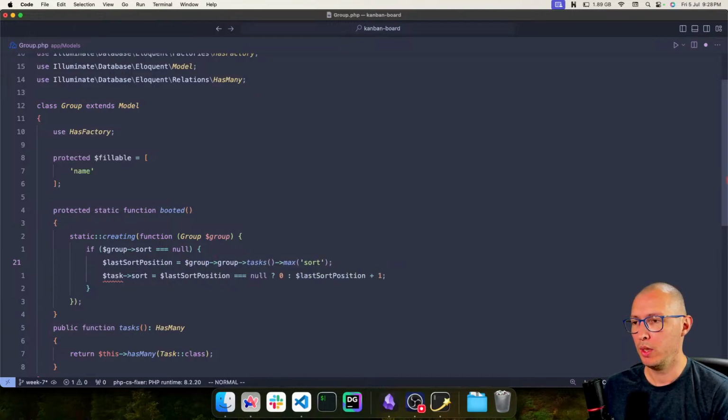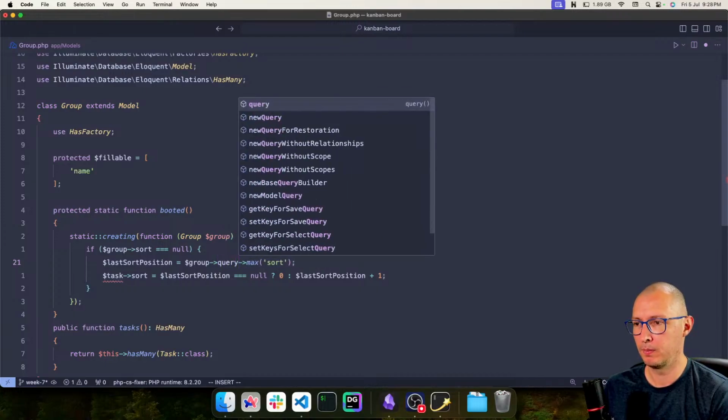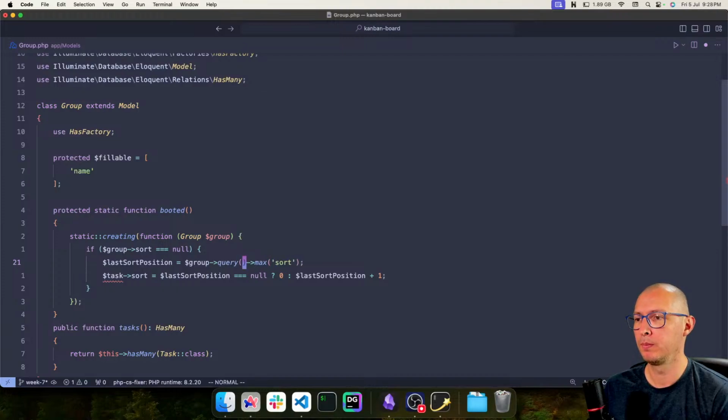And again, we are not using the tasks, so we can just change this to group query.